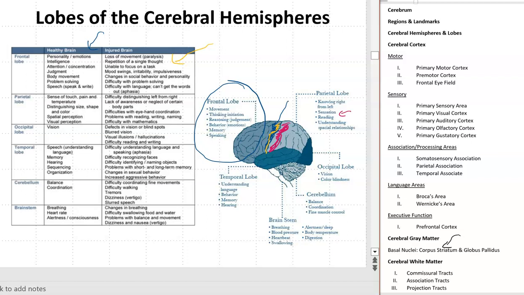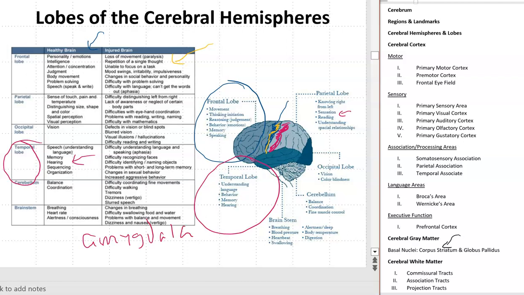If we look at the temporal lobe, we'll go to that one next. That one, you won't forget hearing. Think about where your ear is, right? So it really helps with hearing and memory. It does help with understanding language and processing language. And it also has a structure in it called the amygdala, which we'll be looking at shortly. And the amygdala has to do with fear response.